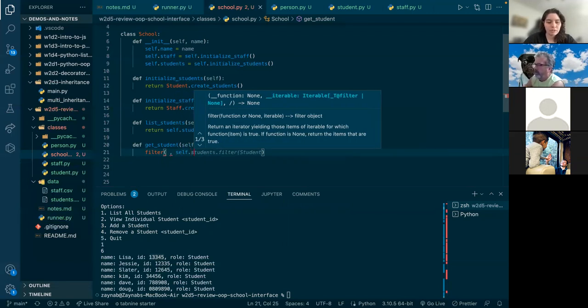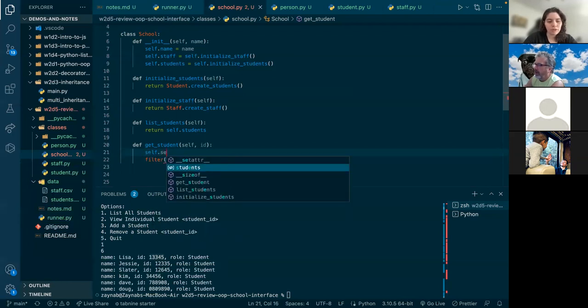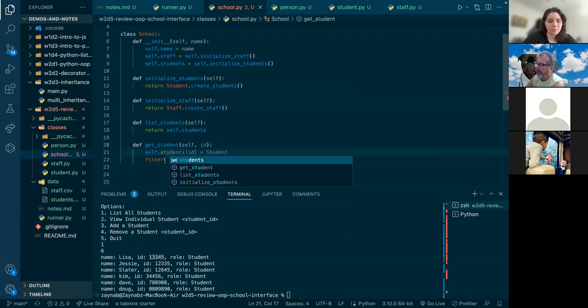So self dot students. I do think that there's self dot, I forget the syntax. The students dot filter. No, that is, oh, that's because I spelled it wrong. No, it's not a function. Okay, I just wanted to make sure.